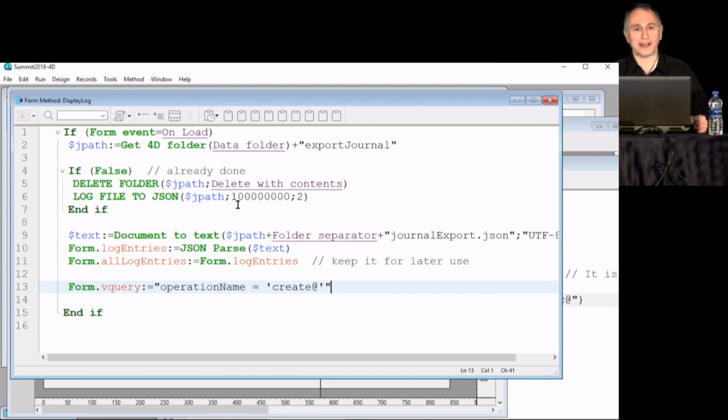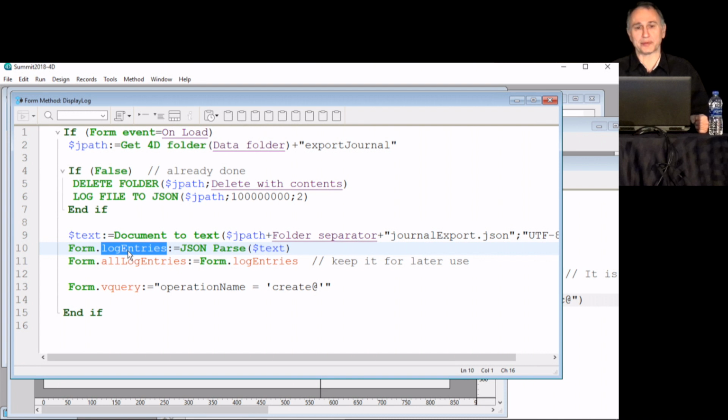Log file to JSON creates a file of all the log entries. I will not show you here, but it's easy. It returns all the log entries, and I get a text from that document and pass it into log entries.